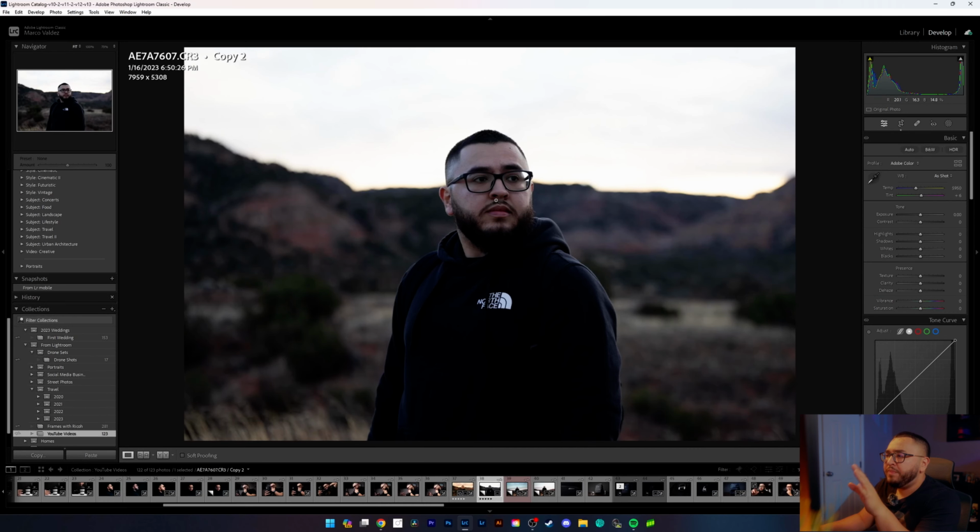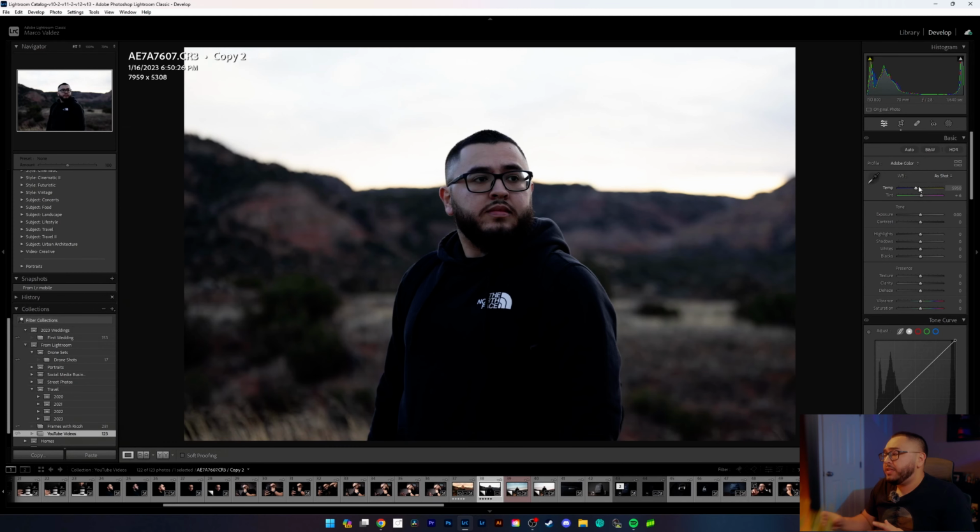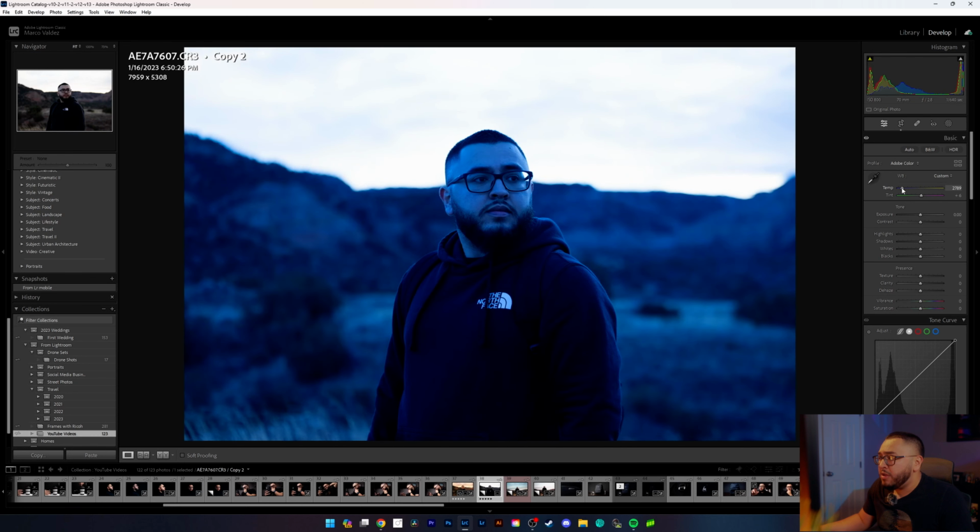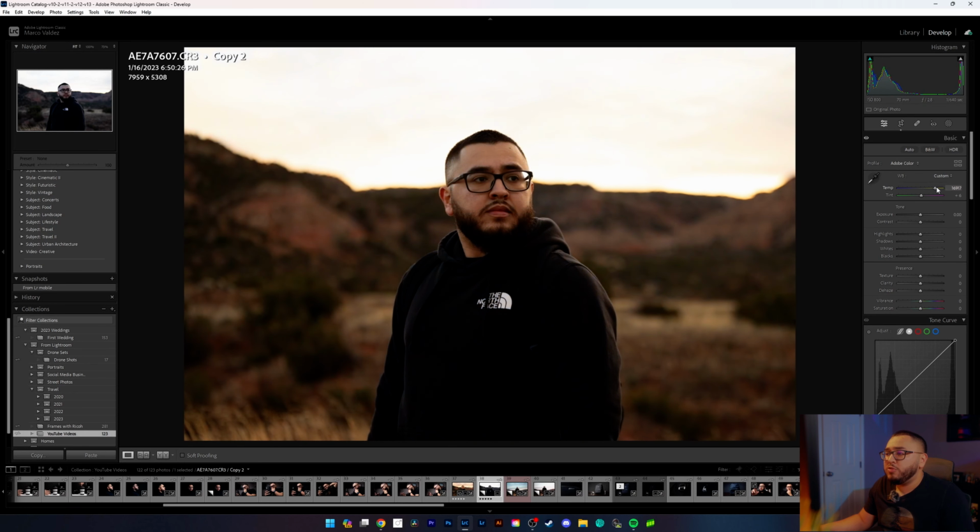So the very first thing that I do with any photo is I examine my white balance. Now, normally I shoot with auto white balance on my camera, which does a really good job, but auto white balance is not always perfect. Essentially, what you wanna do is adjust this temperature slider either to the left to make your image colder like this, or to the right to make it warmer. Now, if you double click on an adjustment that you make on one of these sliders, it will automatically place it back to where it originally was.